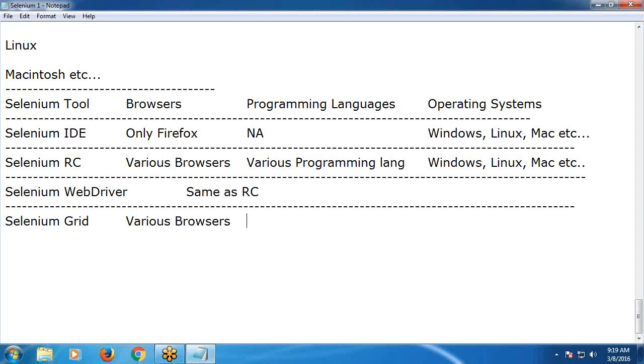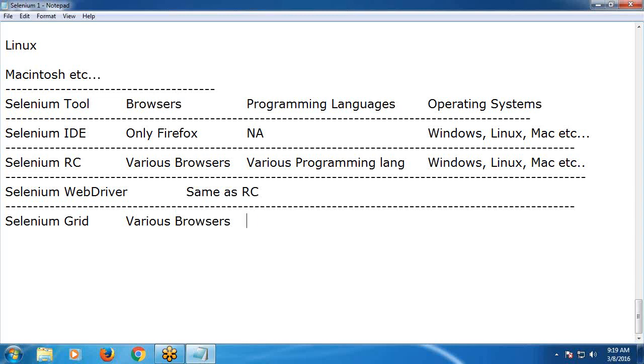Next, what about various programming languages, Neeladri? Actually, the support is required for Selenium Grid. Here, no test case design, only execution. It executes test cases that were developed using various programming languages.